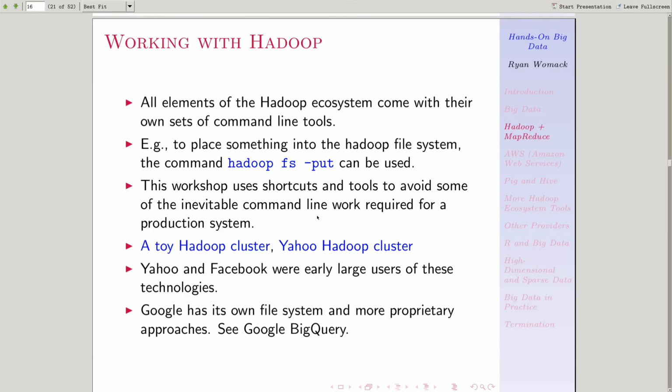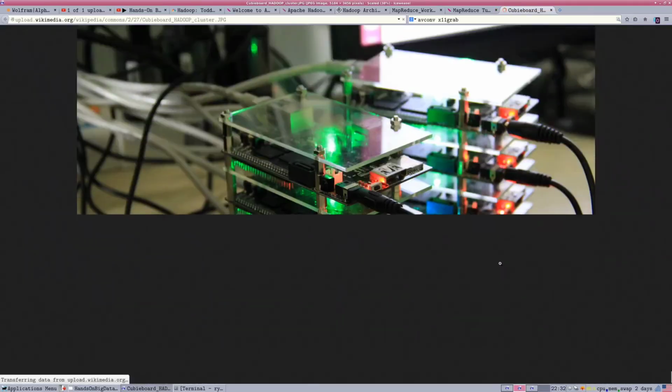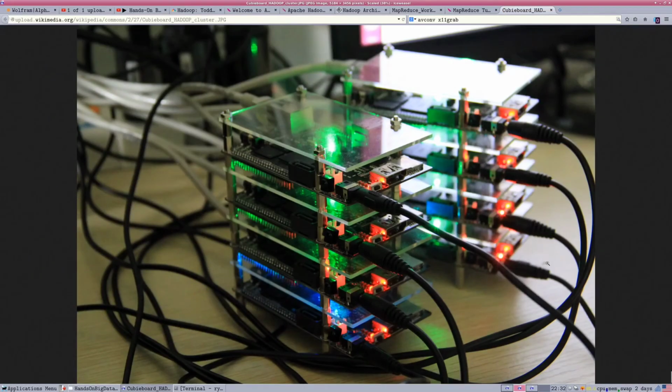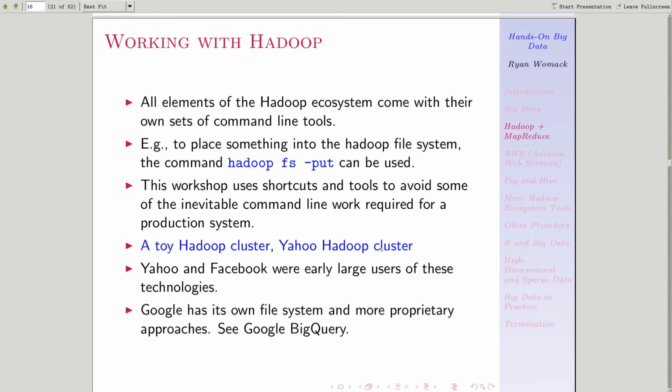So again, just to illustrate, some people build Hadoop clusters out of Raspberry Pis just for fun, or just to show that they can do it at a small scale. So this is a toy Hadoop cluster that can still store a little bit of data. A big Hadoop cluster can get quite large.